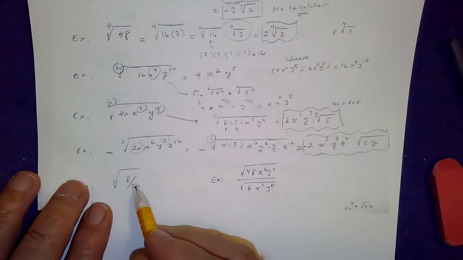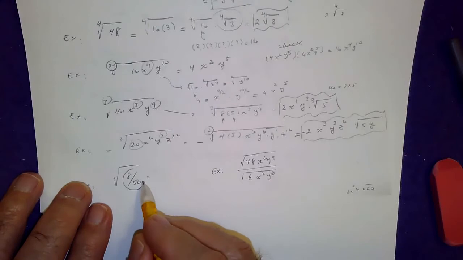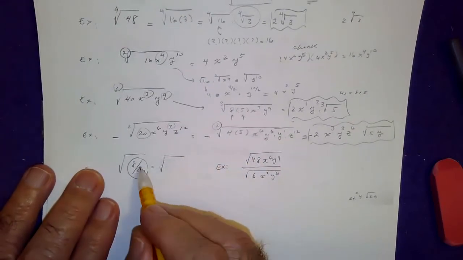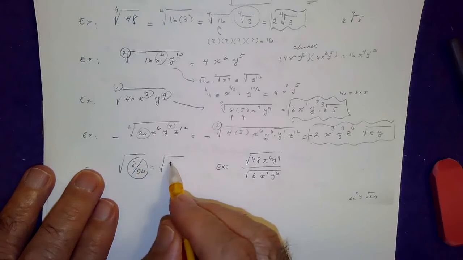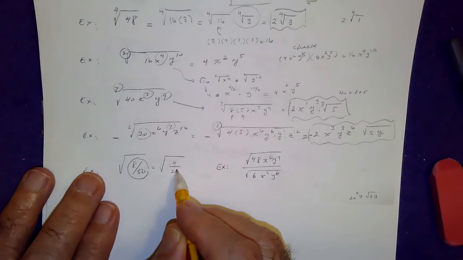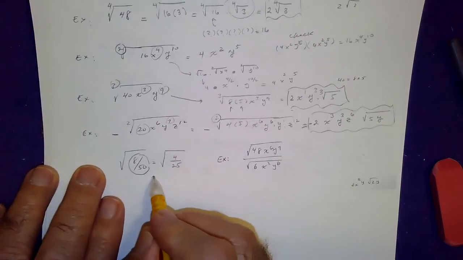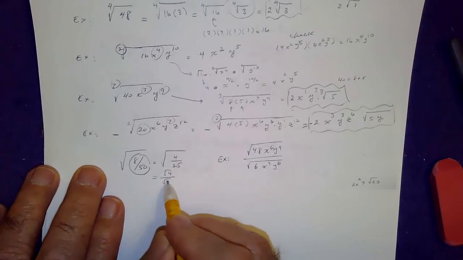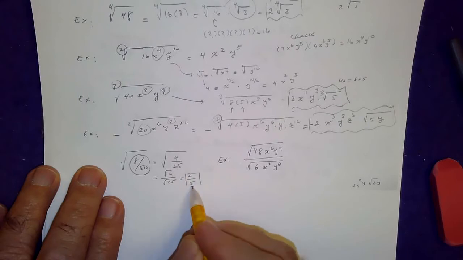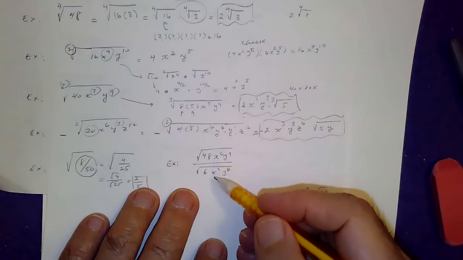Sometimes you have this kind of fraction, so the first thing to do is simplify this before we simplify the radical. So 2 goes into 8 4 times. 2 goes into 50, what? 25 times. So now you can split this radical. Square root of 4 is 2. Square root of 25 is 5. So easy.